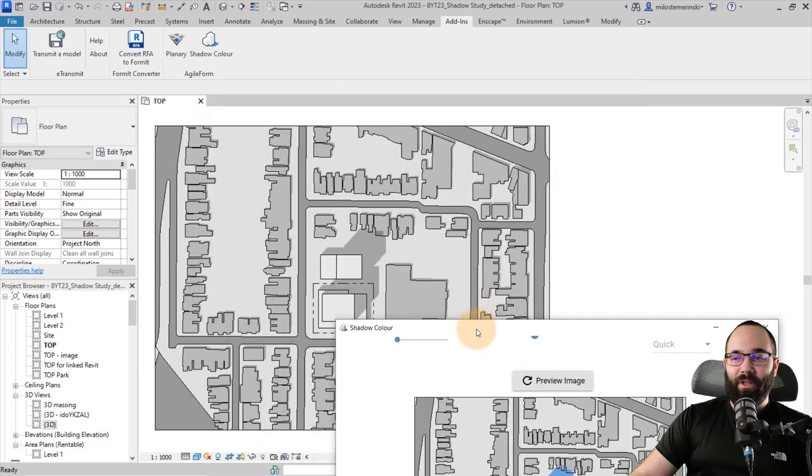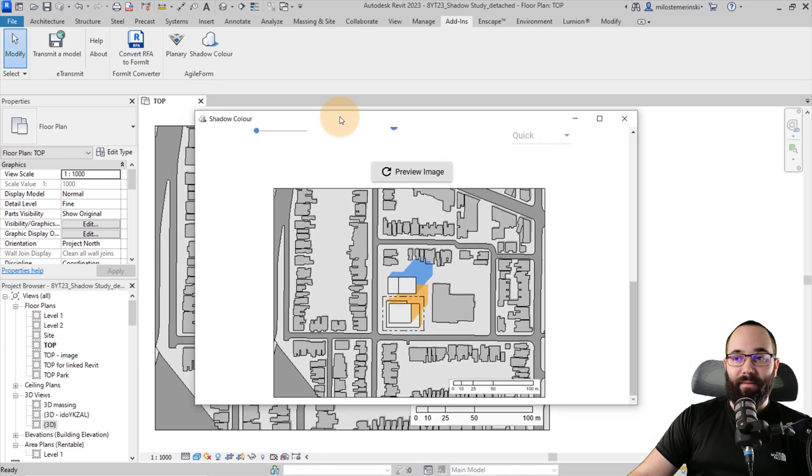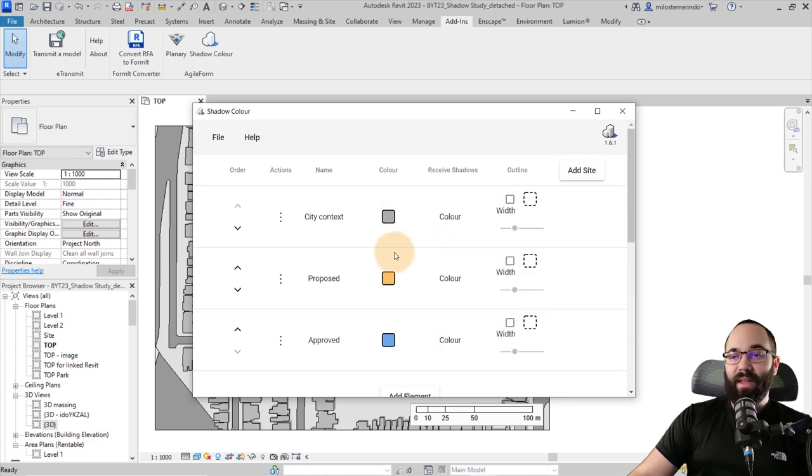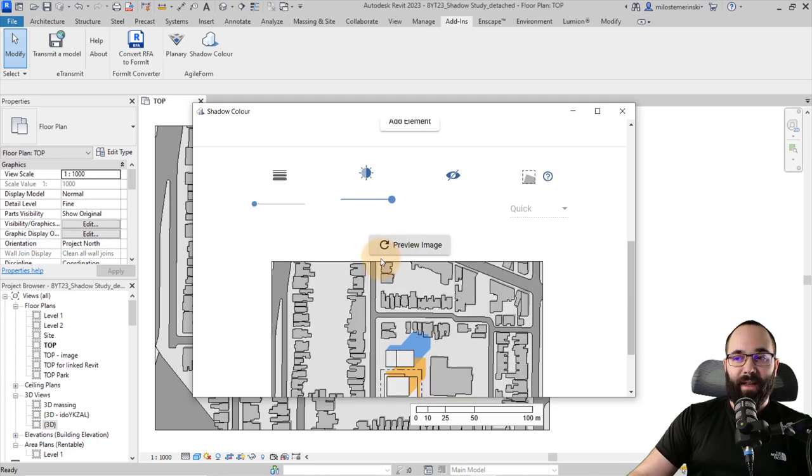Now, as you can see, the images aren't inside of Revit yet, but they're here, and then you can preview them, and then we can see here, this is casting shadow there, this is casting shadow here. So it's giving us all of this information, and as you can see, it's adding color to that, and the rest of the buildings have this kind of gray shadow. So that's kind of the basic setup.